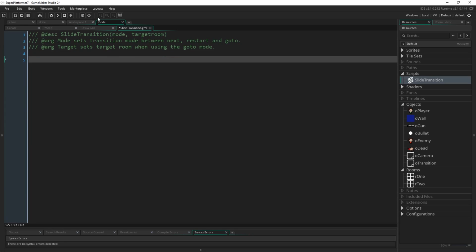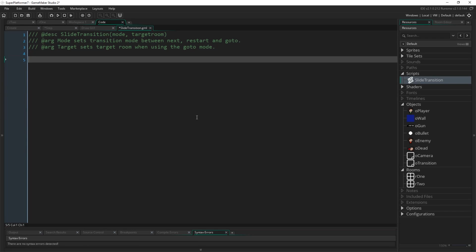So now I think I can even call it from inside the script. I don't recommend actually doing that, but just to demonstrate, you now see at the bottom slide transition come up with mode and target. So now the IDE knows that we want those two arguments. You don't have to write that in, but it's very useful for yourself later, to remind yourself this is what my script needs to function. Okie doke. So what is the script actually going to do? It doesn't do anything at the moment.